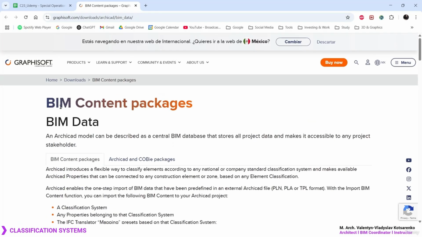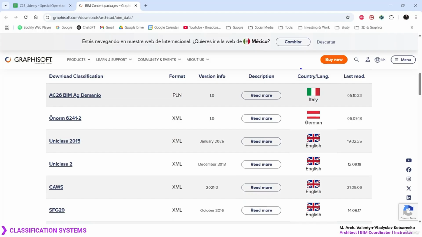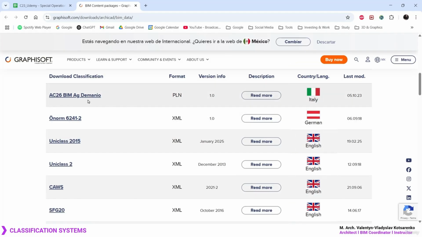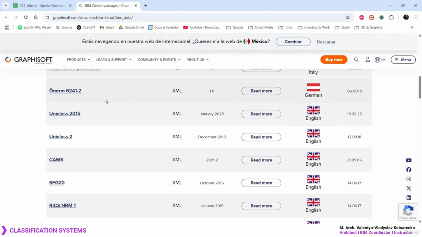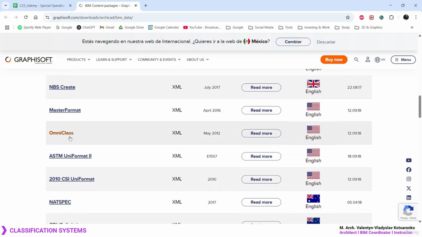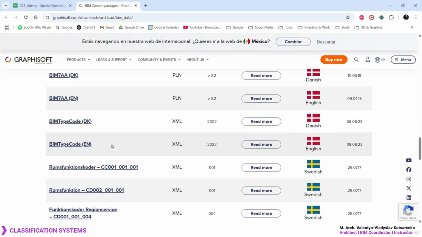This is a page that I'm going to comment on in a little bit, but we got a bunch of different standards dependent upon each country. In Italy, for example, we got the HG Demanio standard. Maybe in Germany we got the ONORM standard. In the United Kingdom, we got Uniclass or Uniformat. In the United States, we can use, for example, OmniClass, and the list goes on and on, okay?